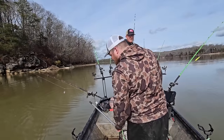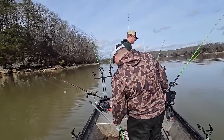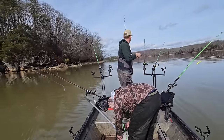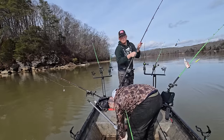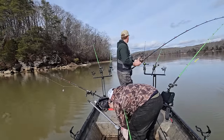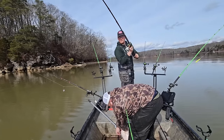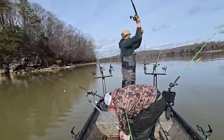These catfish are tough. They can survive forever out of the water. And it's the winter, so they can probably be longer. So 30, 40 seconds in the bottom of the boat, no big deal. No big deal. We're gonna chuck this big bait out. See if we can't get slammed on that one.